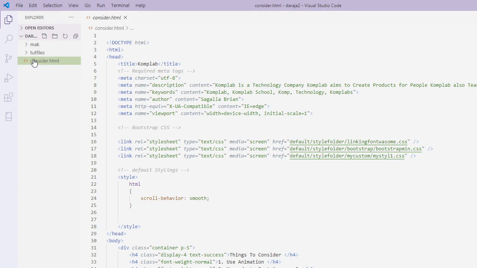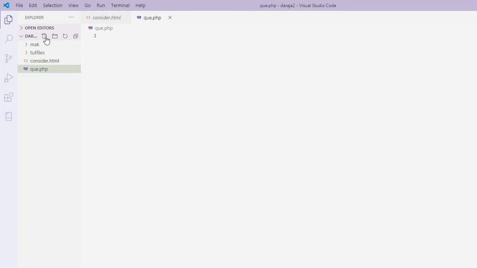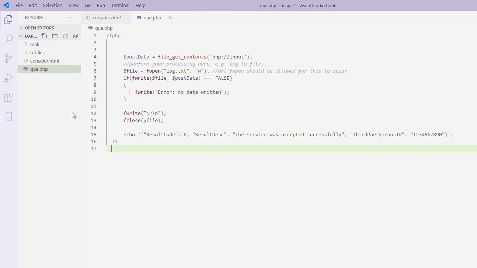So we are going to create a new file here, called q timeout, just q.php. Let's not complicate things. We paste it there, and then another file, result.php.